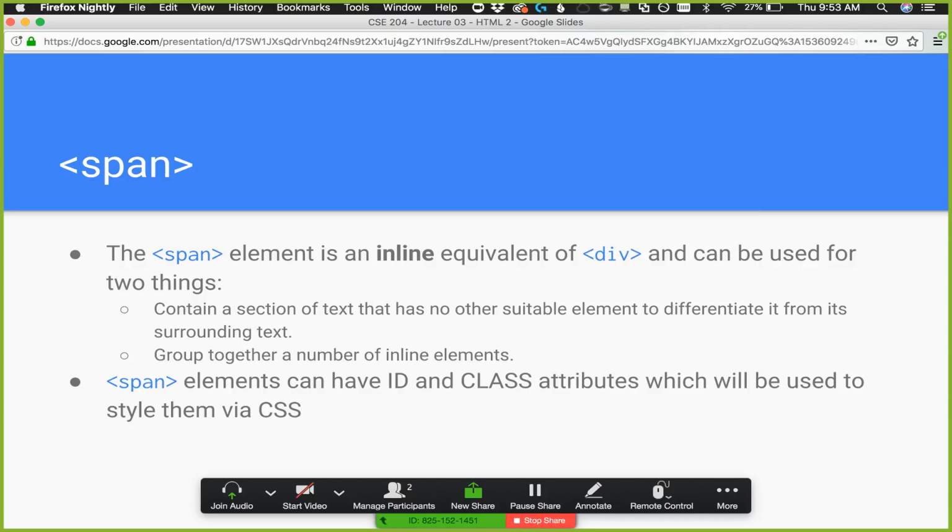Questions about spans? Again, you'll kind of figure out when you need to use them. So iframe is kind of important to talk about, although they're fading in relevancy. Iframes allow you to load a separate web page in a small window of an existing web page. So it allows you to create a window in your page that loads another page inside that window. They're commonly used to embed Google Maps or something like that.